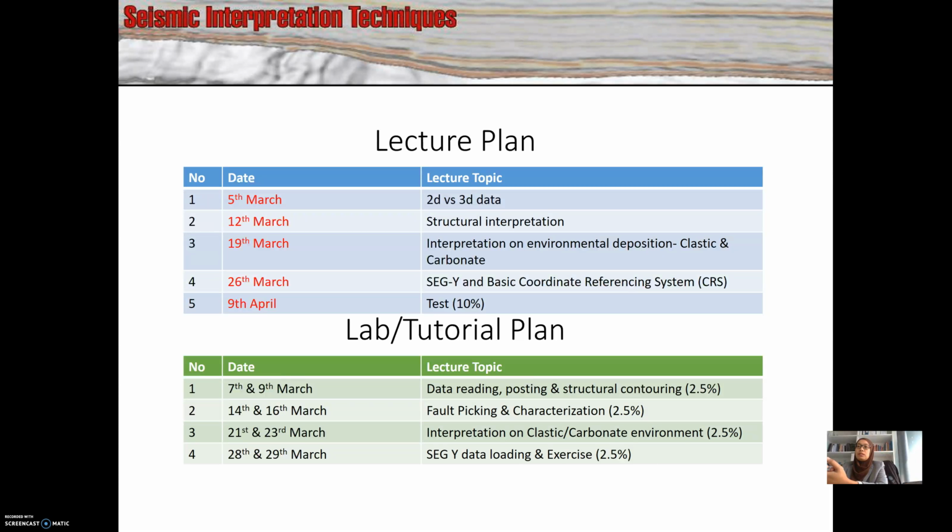That's going to be some demo with Petrel as well as your hands-on exercise. All this has been shown here: you are going to have 2.5% for each lab, the total for the lab is going to be 10%, and you are going to have tests for another 10%.